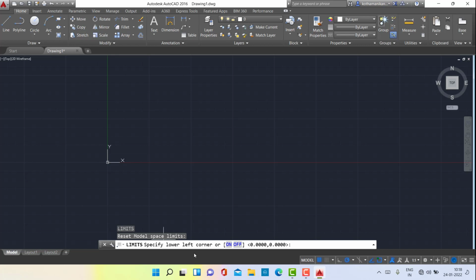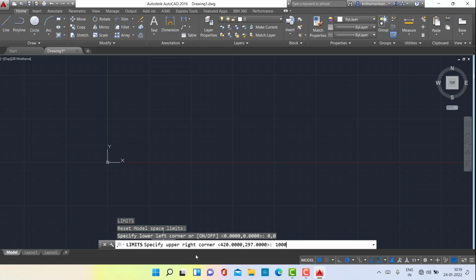We want 0,0, and this is the specific point of the second corner, which will change according to your object, which we can see in the monitor only.